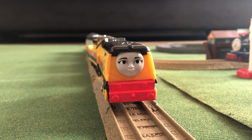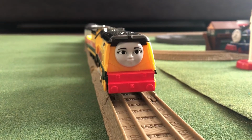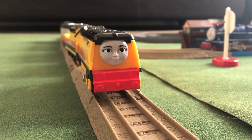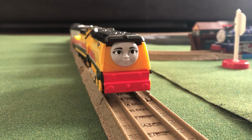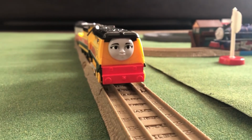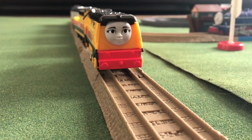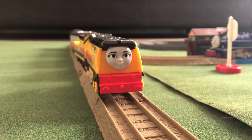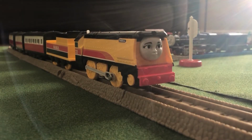So I don't know. I think there are a lot of reasons that Rebecca is the way that she is, and it's not organic. It's very manufactured. I mean, she still works as a character, but just the color and whatnot. Anyway, she definitely has a lot of story potential as far as newer characters in general, but also newer female characters. She has dimensions, which I appreciate, so I intend to capitalize on that at some point. There are plenty of other characters who need the spotlight, so we'll take it in stride.